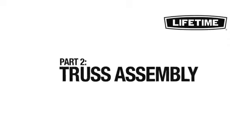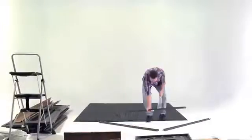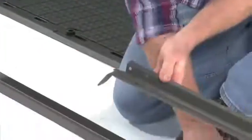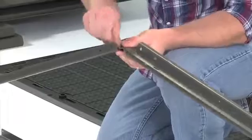Next, we assemble the trusses. To assemble, use the provided screws and cap nuts to attach the truss pieces together. Don't tighten down the connections yet, leave them loose until you lift the truss in place.